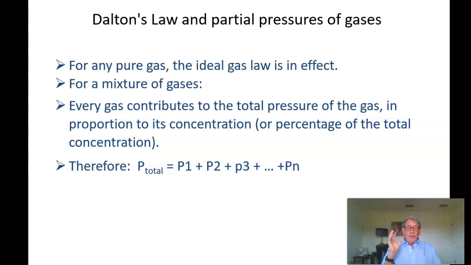If it was made up equally of oxygen, nitrogen, and hydrogen, then each of them would be pushing 33 1/3. So that would add up to your 100 millimeters of mercury. Now that's really handy because we don't have to come up with another calculation. If our atmosphere is 78% nitrogen, then 78% of our atmospheric pressure is nitrogen. And the rest of it is oxygen, because that's basically what our atmosphere is made out of. So the total pressure is simply going to be adding the pressure of this one and this one, to infinity, however many gases you have.